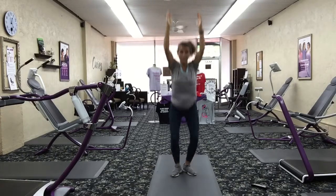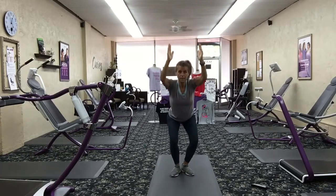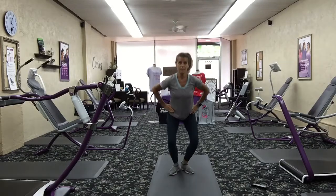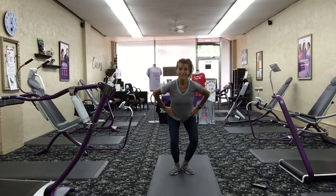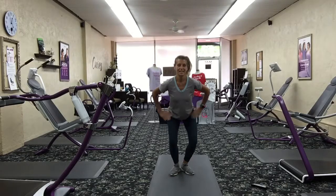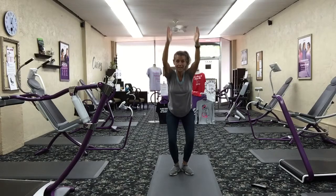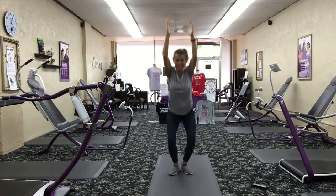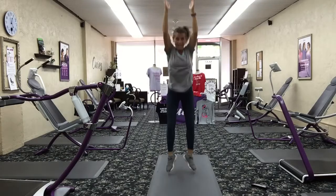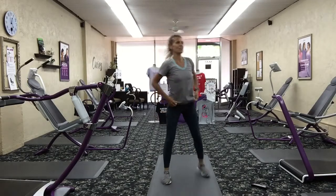Otherwise, keep hopping. And if you ladies have bad rotator cuffs, you can keep your hands on your hips. That's going to work too. There you go, keep going. Otherwise, keep them up. You're almost there. Keep those heels together. And last one. All right, shake out those legs.